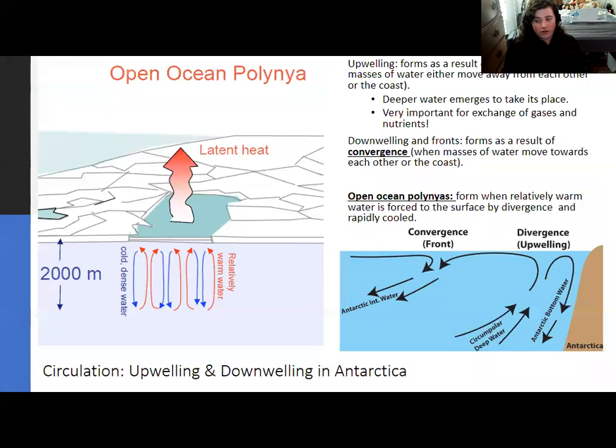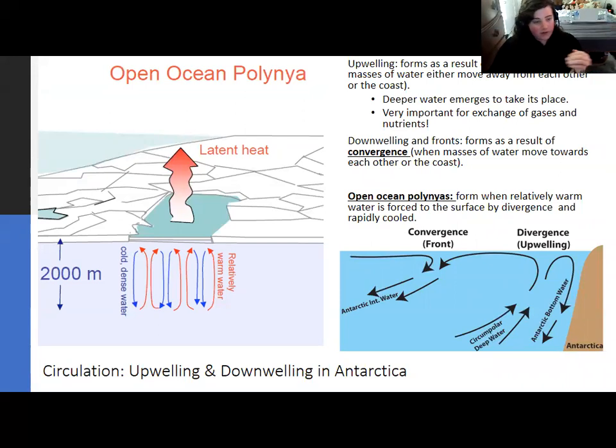And divergence can occur when water is pushed away from the coast by winds, which actually produces the coastal polynyas that we were talking about before. Some of what's happening as part of the process at the coast is that there's upwelling occurring. Water gets brought to the surface, and then chilled immediately by the air. You can also have two masses of water moving in different directions farther from the coast, and this will also cause upwelling. It'll cause water to replace the water that's being moved to either side.